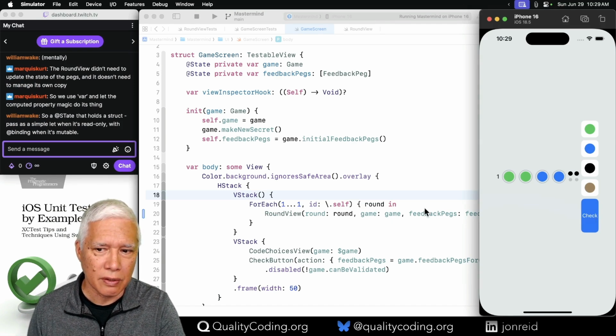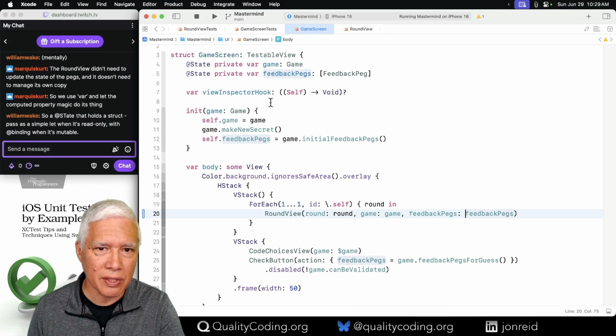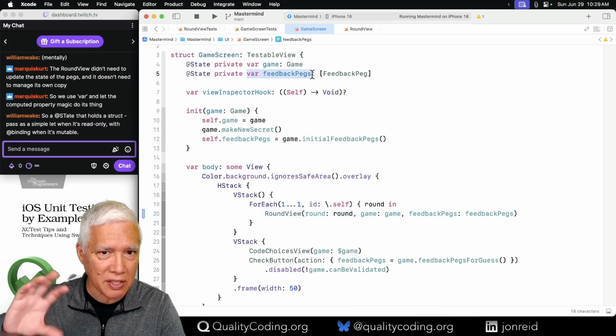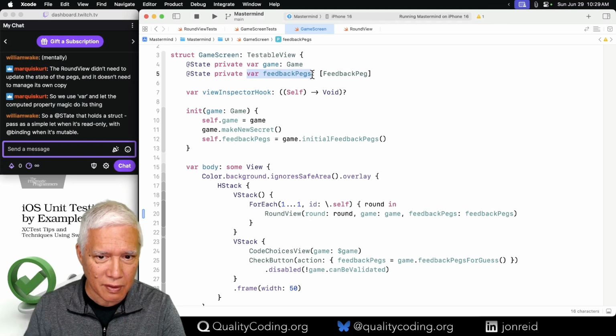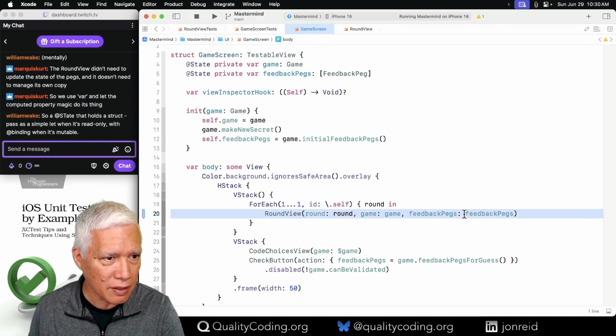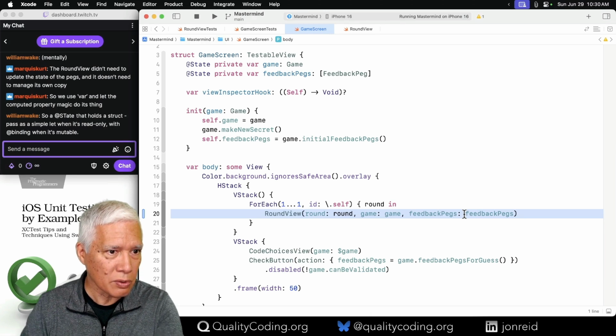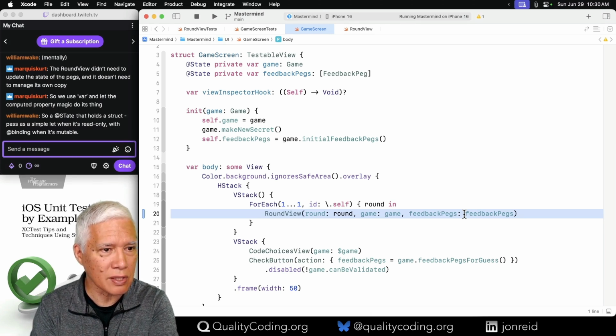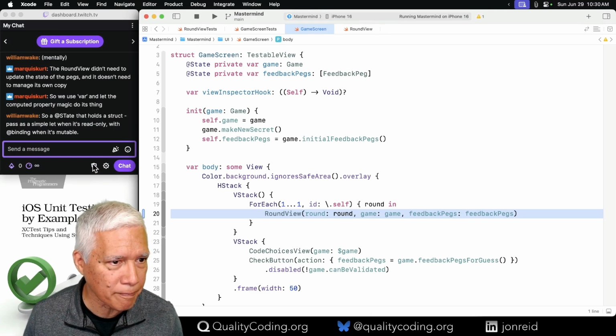That is, we use var when this changes, then the state changes. Something happens to say, whoops, this is dirty. Recreate a new round view. So a state that holds a struct, pass it in as a simple var.